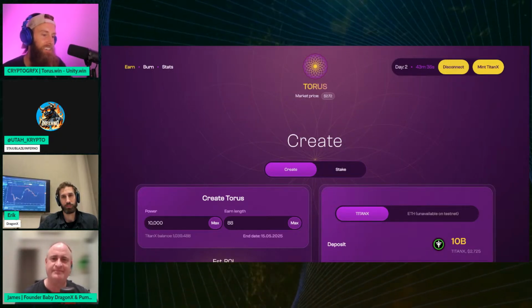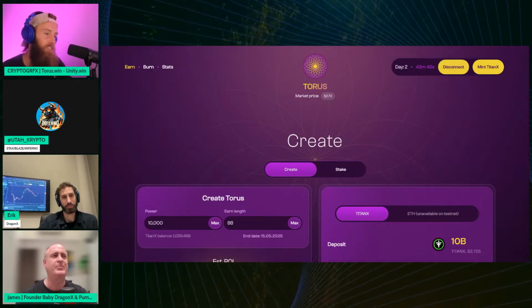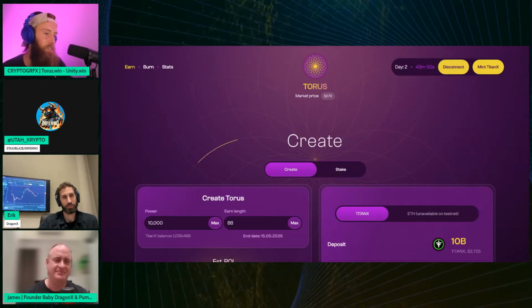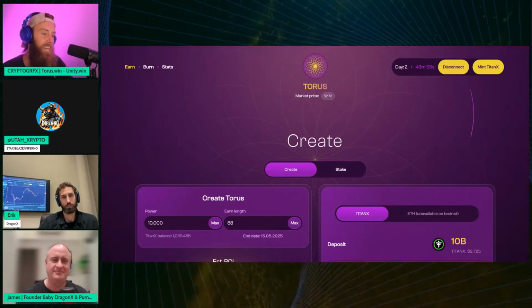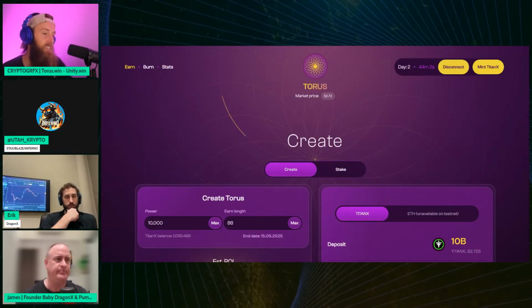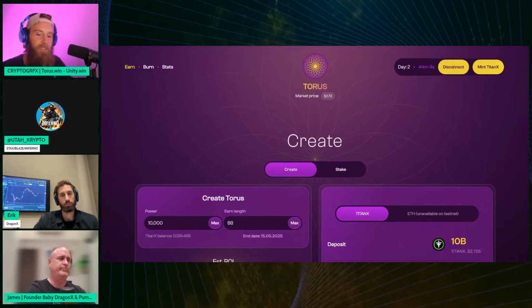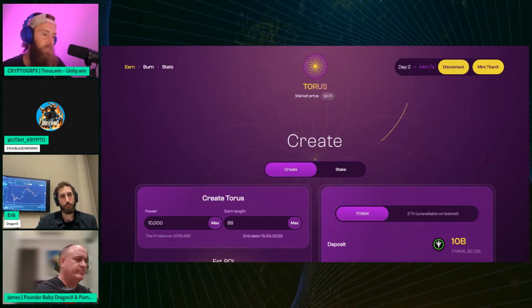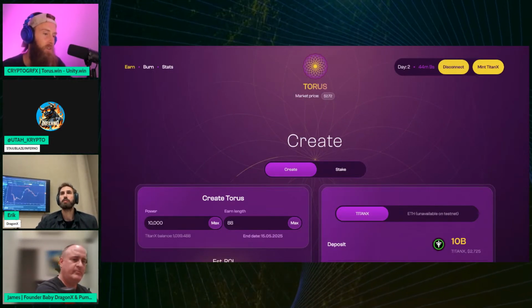I'm sure we can all relate: you never expect to be a builder in this space. You just join and you're volatile as hell, being dragged around by the price charts. Then all of a sudden you find yourself on a panel with a bunch of other guys that have all built, and you're joining. It's a weird thing, man, but it's really cool. And I'm thankful to be building on TitanX first, because all of you have been so supportive of the whole community as well as what I'm building. I'm thankful to be a part of the TitanX ecosystem and to launch Torus alongside so many other great protocols that are already here.